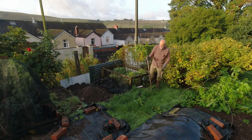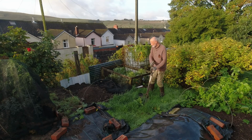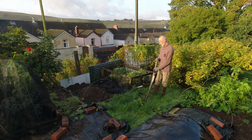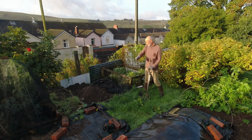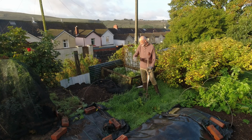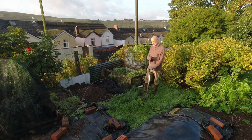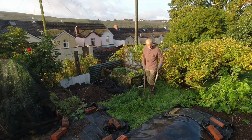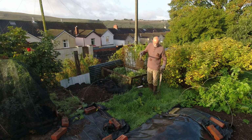I'm thinking that trying to get a natural gradient on this is probably quite a tough call and might require quite a lot more soil. So I'm thinking I'm going to keep that edge in for now, and if I have to step down to a lower level, then so be it. Right, enough talking. I might also get to pull up some of this grass and turn it over, see how we go.